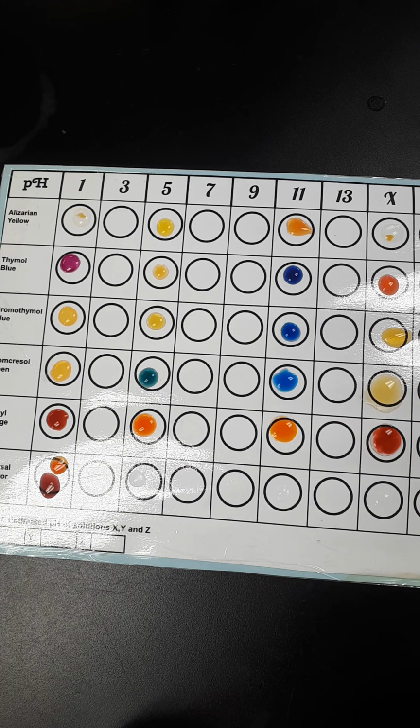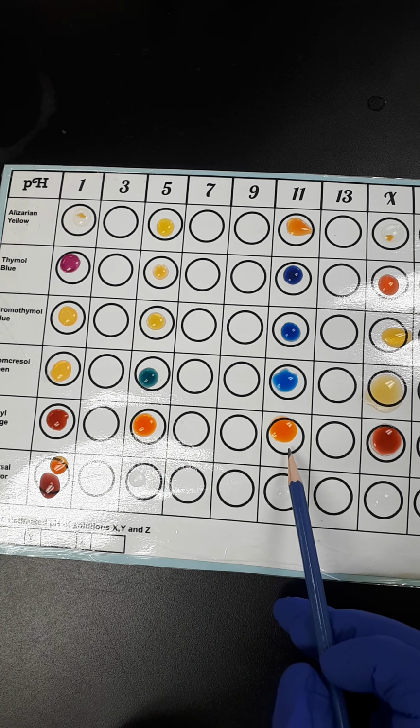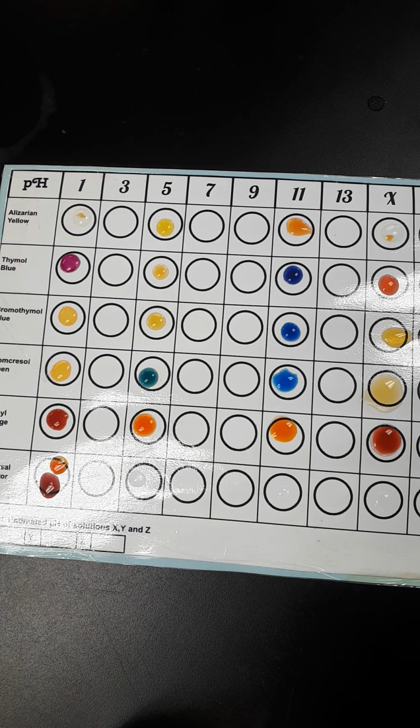And then with whatever X is, definitely red. So most definitely red. That one's a little bit harder for me to see with each of those, right? But if it's red, that means pH has to be less than 3.2. So again, summarizing that, 3.2.